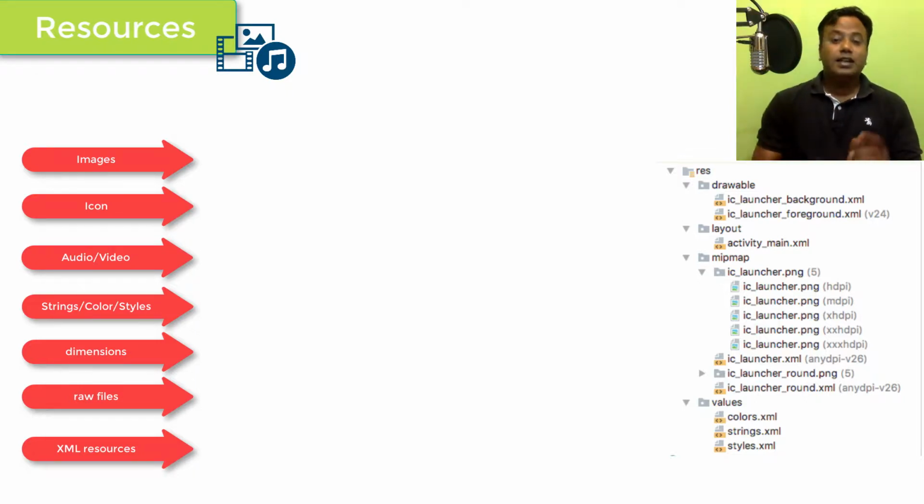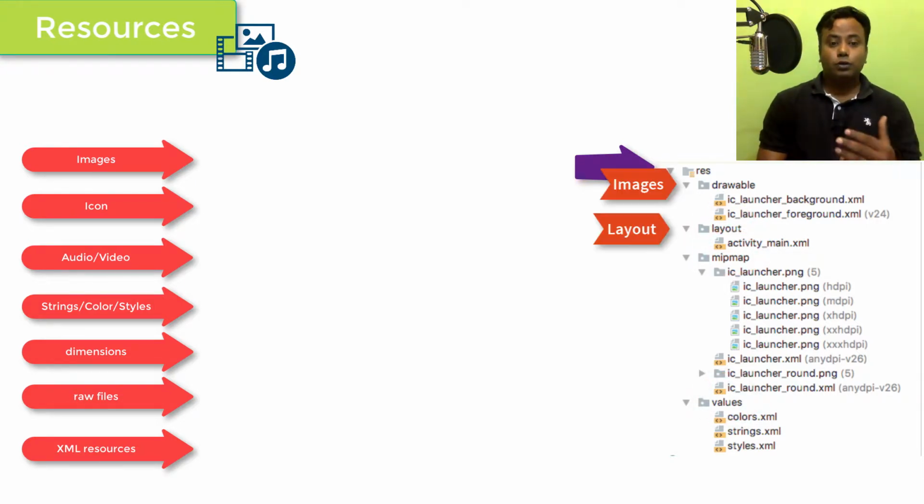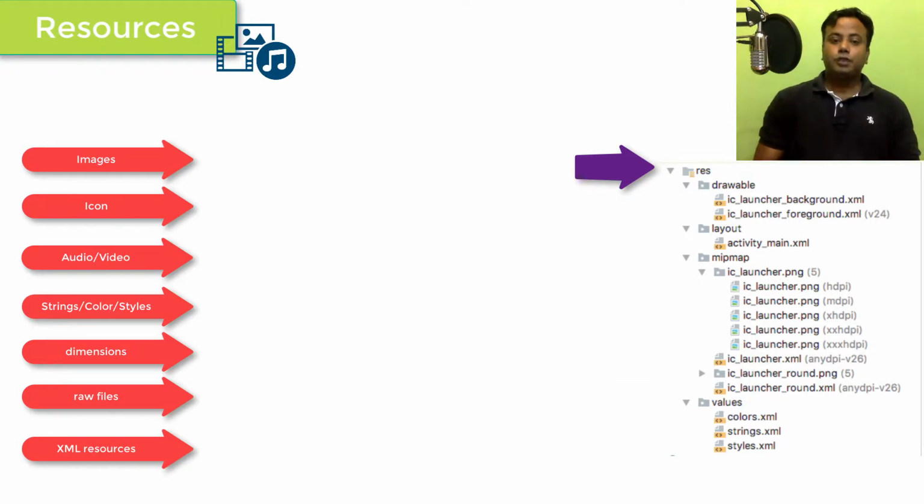And here the res folder plays a very important role. If you look carefully in the res folder, you will find various resource directories like drawable, layout, values, mipmap. In these directories we save resources. For example, for images we use drawable. For layout, we use the layout folder. For values like strings, arrays, dimensions, colors, we use the values folder. So we use these folders to save resources.